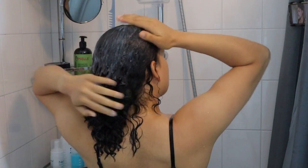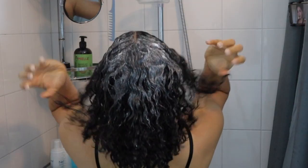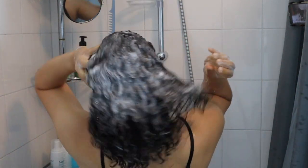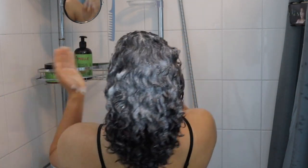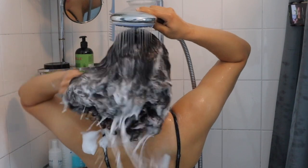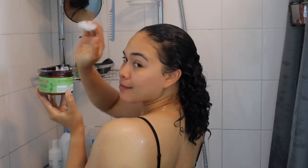The Rosemary Mint Strengthening Shampoo. I apply a generous amount to my soaking wet hair, which is definitely important for me because I have low porosity hair. The shampoo suds up quite nicely. It's sulfate free but gives my hair a deep clean without stripping it. I really love the mintiness — it feels very refreshing and cooling on my hair and scalp.